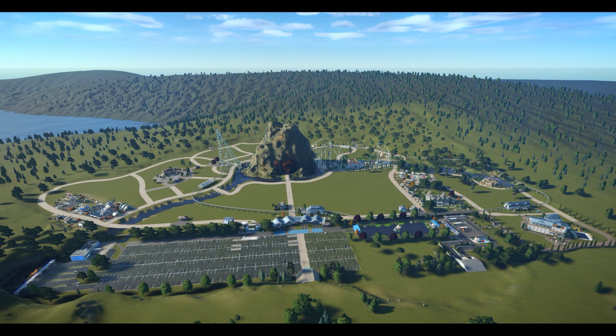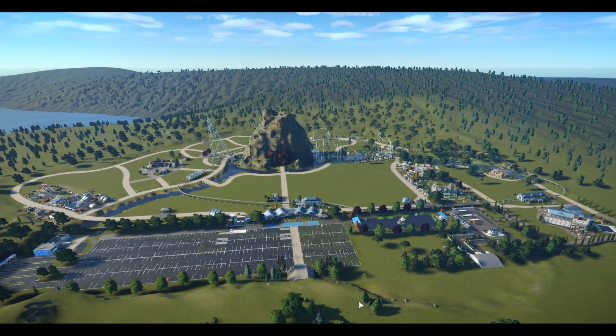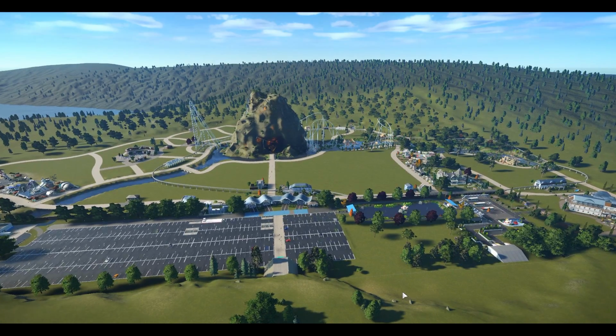I was looking at the park and I realized this is a really big map. So I was trying to figure out where to go next and what to build. And I figured I am managing the park while I'm building, so the people really need to be able to get to the different areas because I'm all over the map. I'm not building in one area, I'm building all over. So the people need a way to get around.